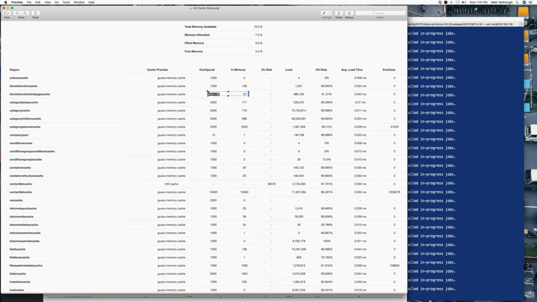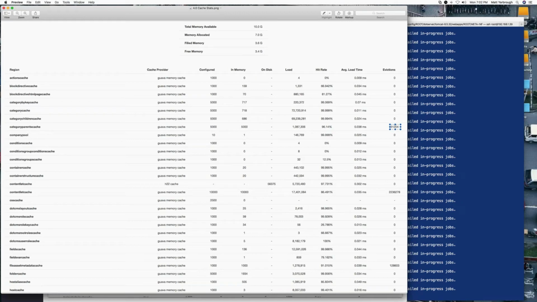Here, 96 seems like a pretty high amount, but then we see we've got 30,000 evictions. The load on the system is over 1 million. There's been over 1 million lookups to this cache region, and 30,000 times we did not find what we wanted in the cache. We're also maxed out.